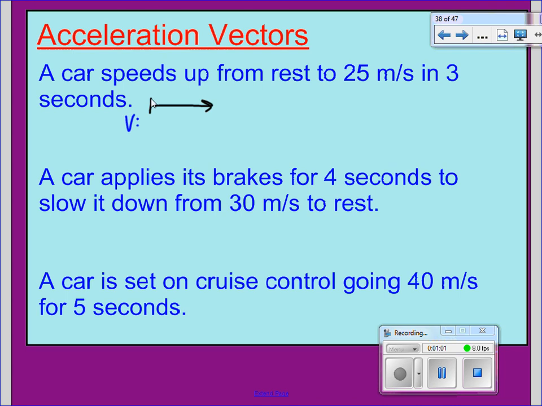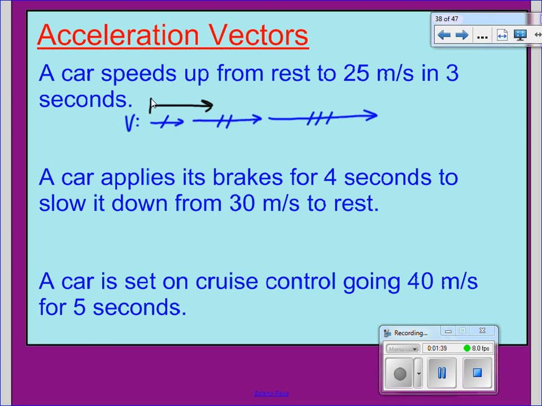It tells me that a car speeds up from rest to 25 meters per second in 3 seconds. Generally, we want to draw a velocity vector for every second or unit of time that we're dealing with. In this case, we're dealing with 3 seconds, so I'm going to draw 3 arrows. Since the car is speeding up, I'm going to draw a small arrow, then a longer arrow, and then an even longer arrow still. Remember, you can always draw slashes to indicate the increasing lengths. The smallest length gets 1 slash, and then you get more slashes as the arrows get longer. Now those are my velocity vectors.